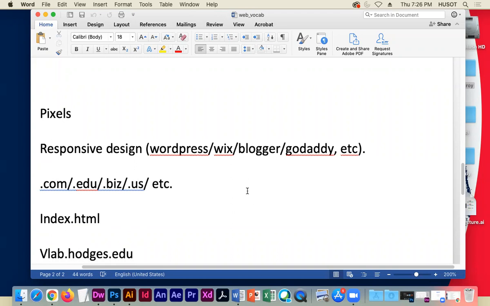They're cloud-based now too. WordPress, Wix, Blogger, GoDaddy, Squarespace. I mean, there are so many web-based responsive design tools that really help you in this environment to create something that is liquid and changes based on the pixel ratio of the device you're using for it. So WordPress used to be the only game in town. There's still lots and lots of websites built in a WordPress environment, because once it's built, it's an easier administration for changing, editing, updating, uploading, that sort of thing.